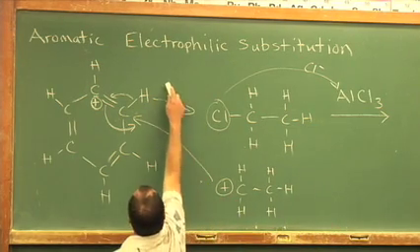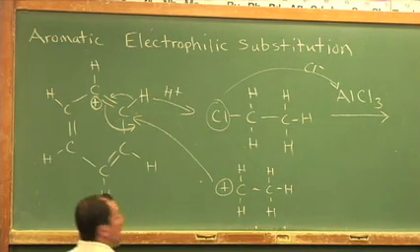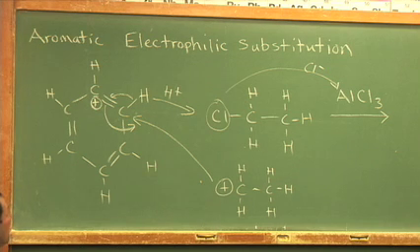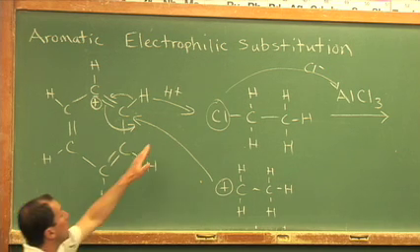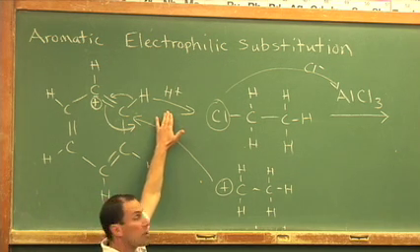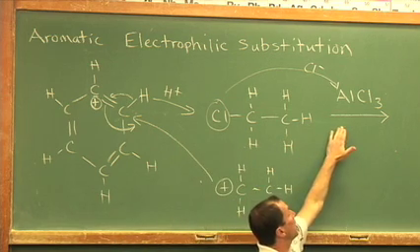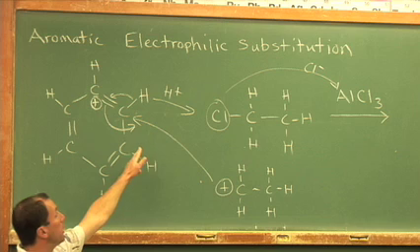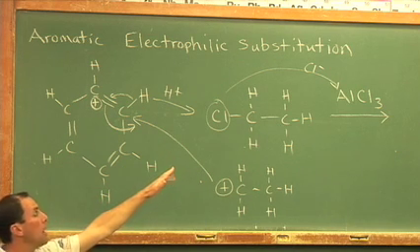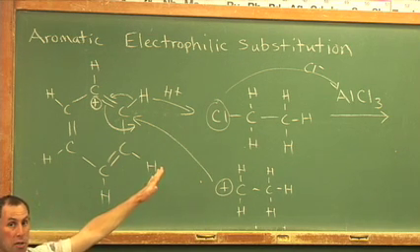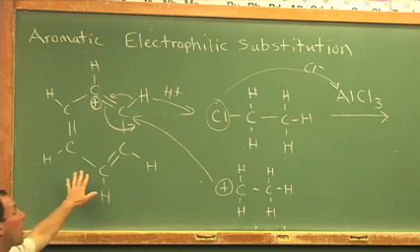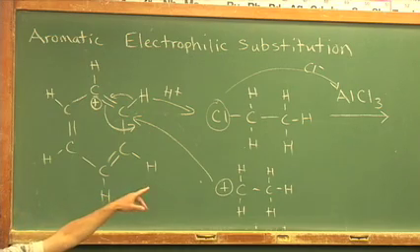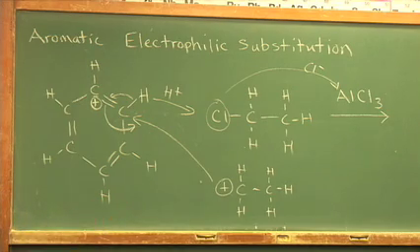I'm going to go ahead and show that H leaves as a proton, H plus, and when that occurs, H plus is going to come near the catalyst, and it's going to join up with chloride. So when this is all done, HCl will be formed, and as organic chemists, we're not too concerned. It's not our organic product, but our catalyst is reformed. We're left with AlCl3.